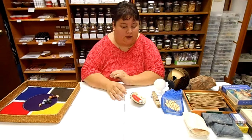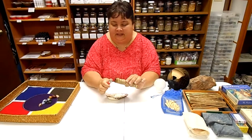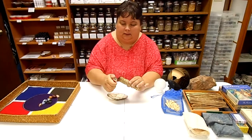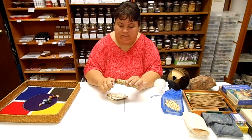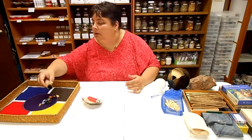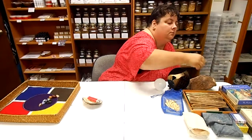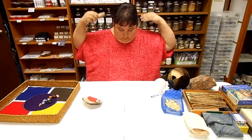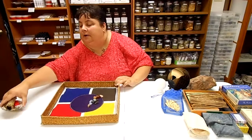The first thing I usually like to recommend to people is that they cleanse their objects and they cleanse their space before they get started. And I usually recommend you can do that with sage. So this is just a basic sage smudge and a lighter that's almost dead. So you get your lighter started, and you will just go to your tools, give them a good smudging. And your space as well, just to kind of clear the air, get things prepared.